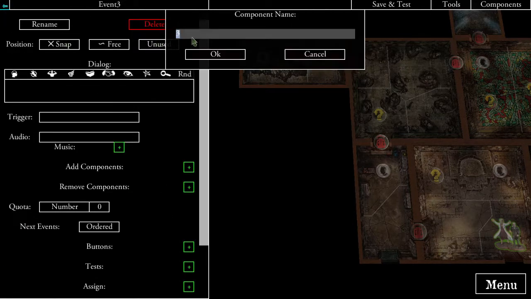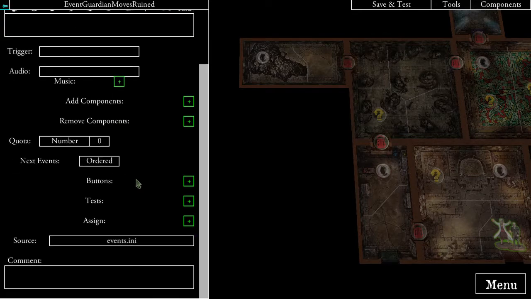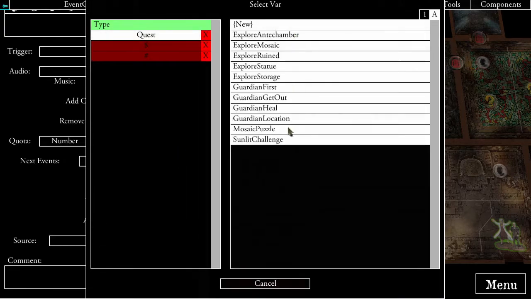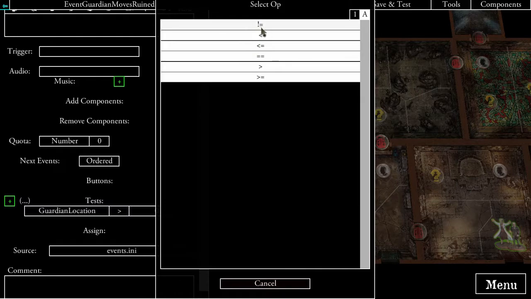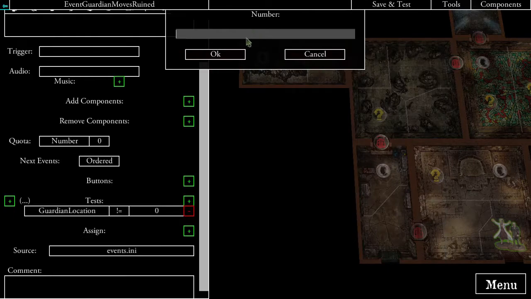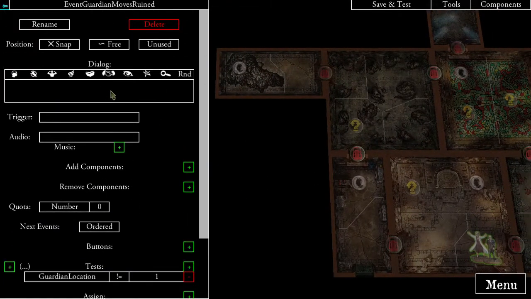And mosaic. Okay, so. Ruined, he's only going to move to the ruined chamber if he is not currently in the ruined chamber. So this is only going to work if guardian location is not equal to, that's what this means, exclamation mark, equal sign, if it's not equal to 1. So if he's anywhere else, he could move into the ruined chamber.